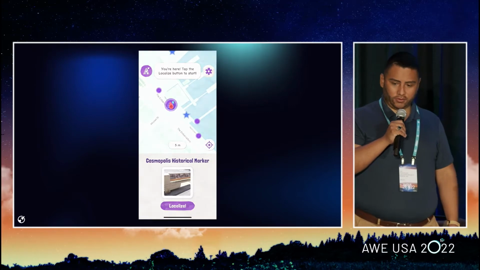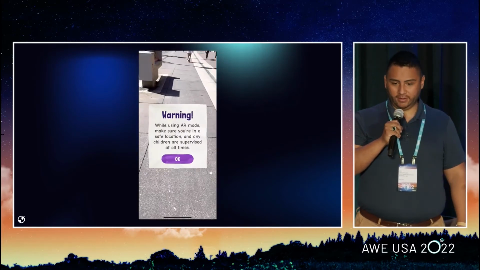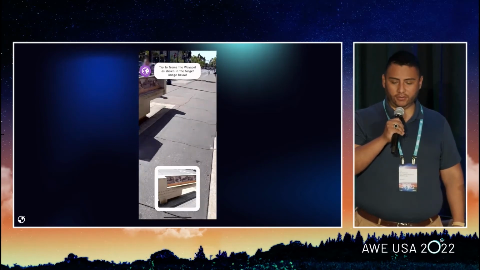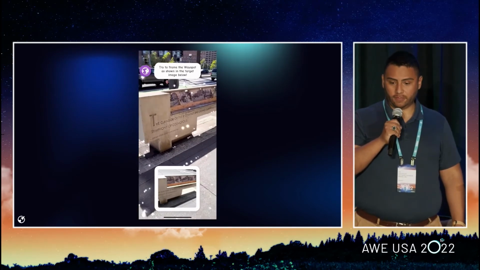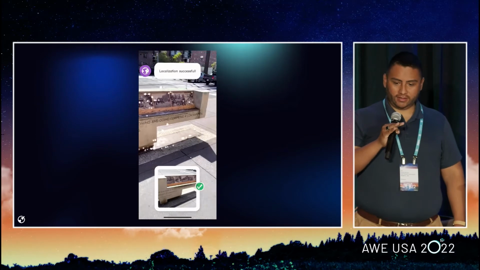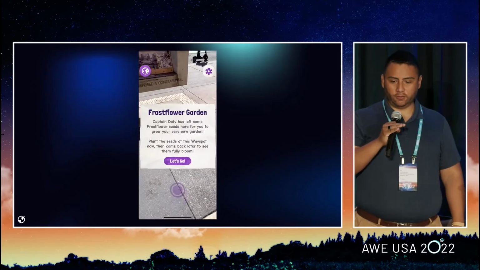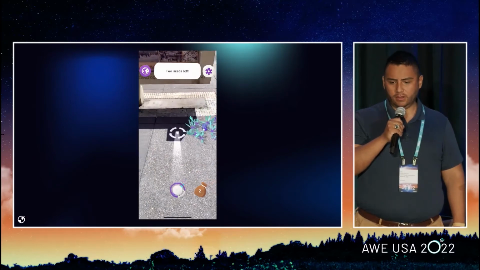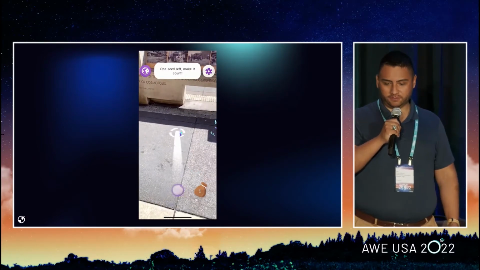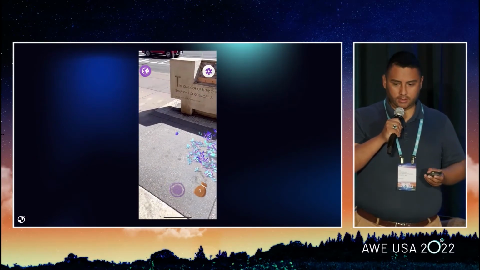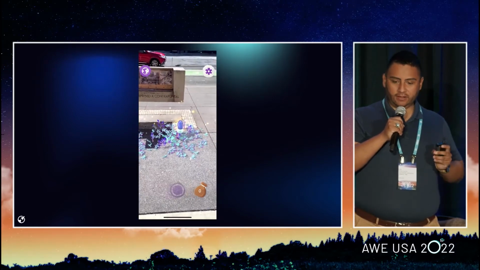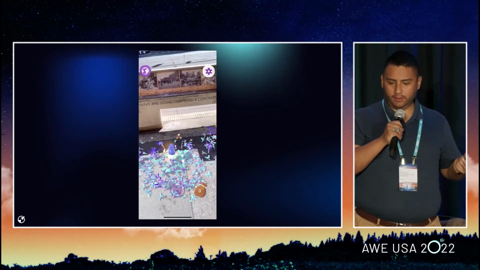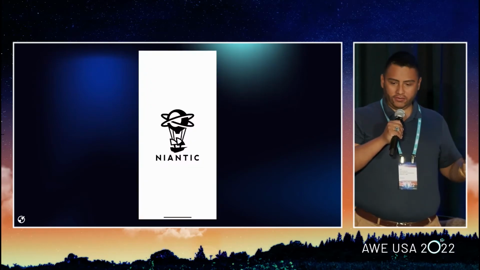In this video, we go to this specific Wayspot, and as we get close to it, we get a hint image that lets us know where to point our phone. Then we localize, and once we're localized, we're ready to go. We can start placing virtual objects, in this case, again, some type of flower. Each specific virtual object is tied to one Wayspot. That's an important detail.